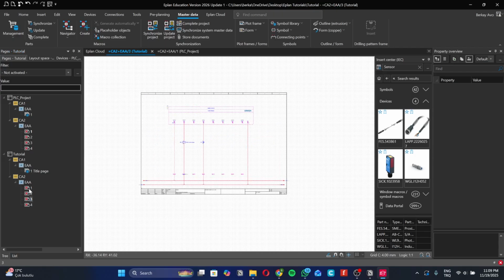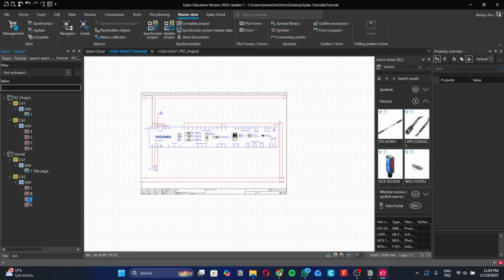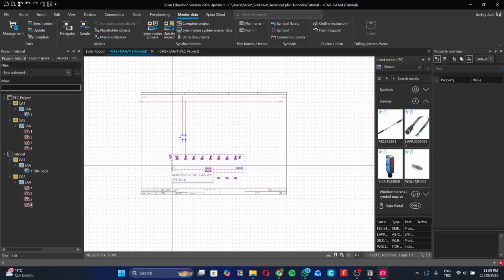Right now we have a fully functional electrical design for a really good industrial automation system, a safety system. So in around 20 minutes, you built a complete electrical schematic: devices, connections, tagging, numbering, reports, the whole workflow. This was real industrial design.